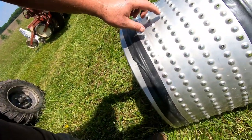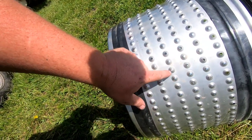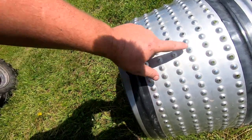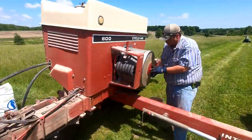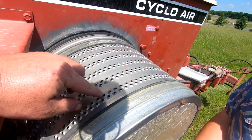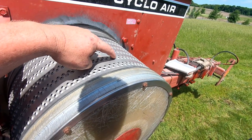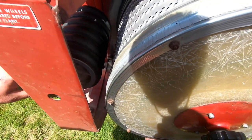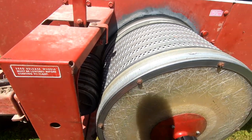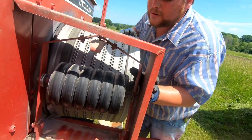As he's changing that, we'll take a quick look at the difference between the two drums. This here is the corn drum and it has a lot less holes in it, and not every single one of them are poked either — they go in a pattern. And if you go over to this drum it has a lot more holes in it. As it comes around, air pushes the seed into these holes and then it gets to this apparatus — I just call it the wheels — and that breaks the seal which allows it to drop through and get blown out into the tubes.